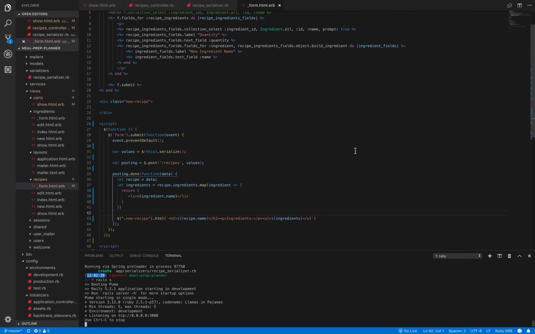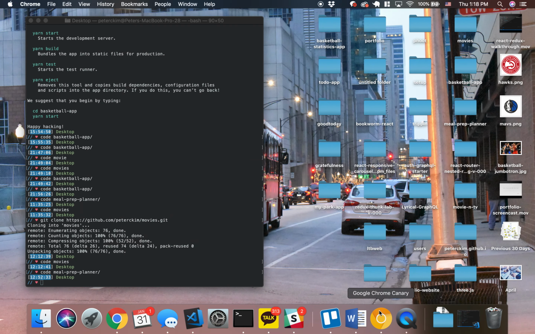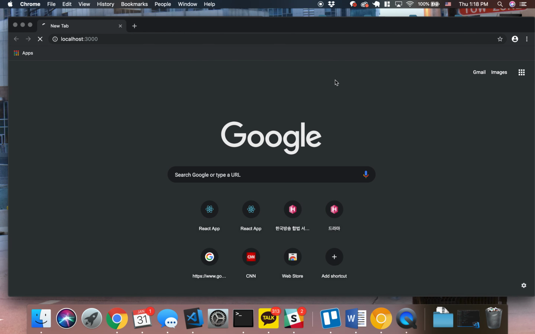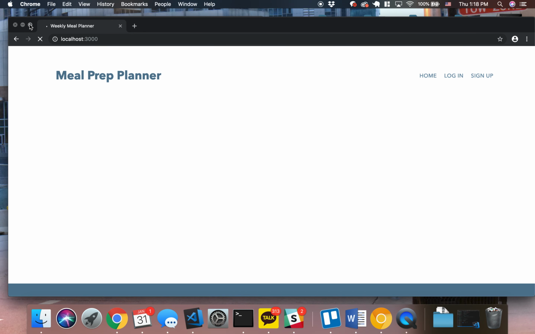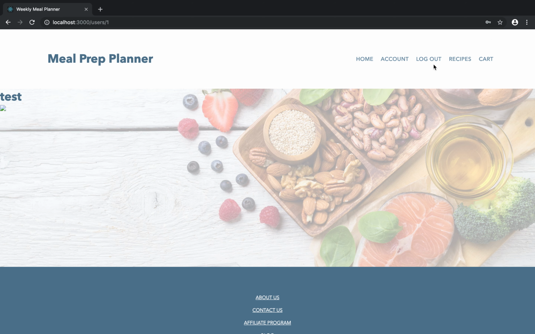So we could see it in action by going to localhost 3000. First we want to log in.